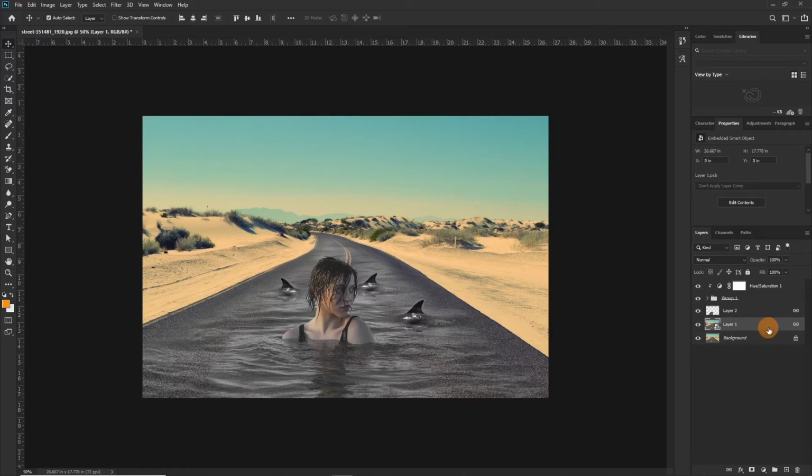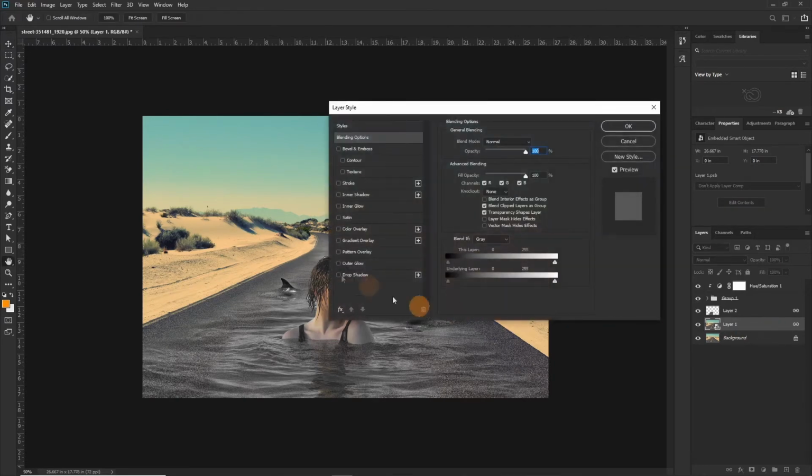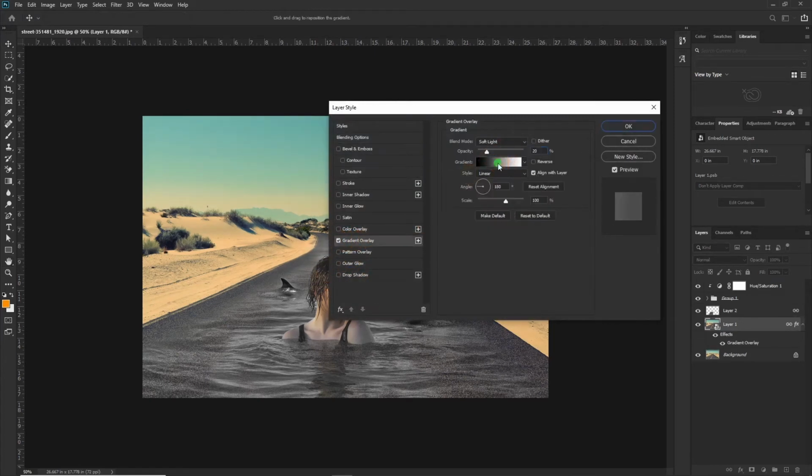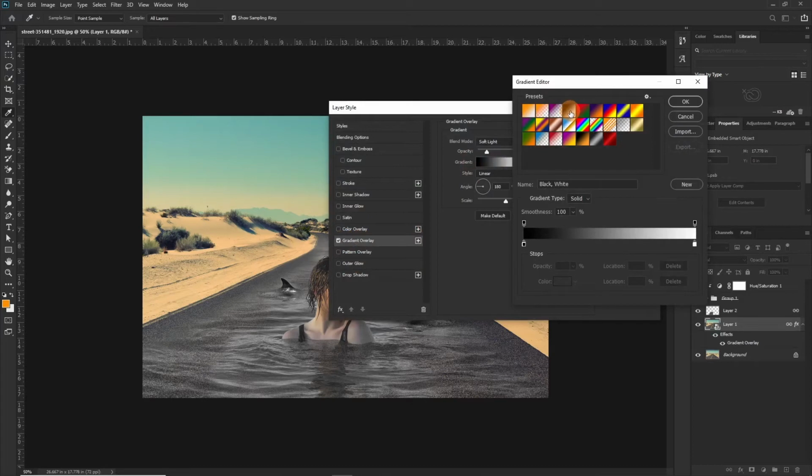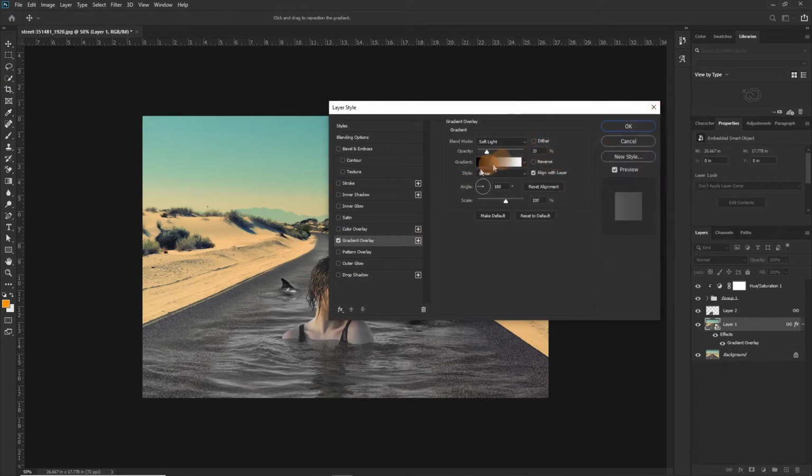First of all, double click on the side, apply gradient overlay. Make sure you're selected from foreground black to white. Okay. Let's set the opacity to, let's say 30 or 40, and the rest is okay. The angle should be set to like 180, and that will be fine.